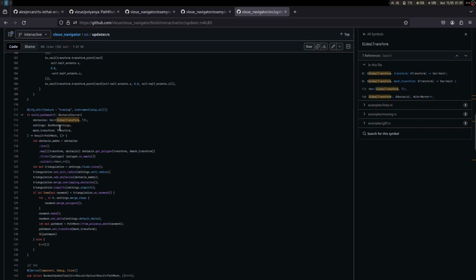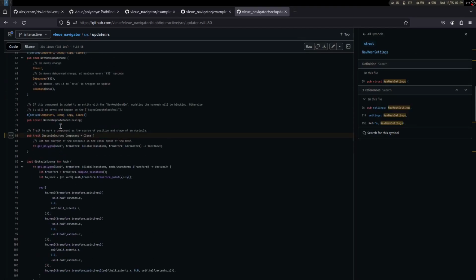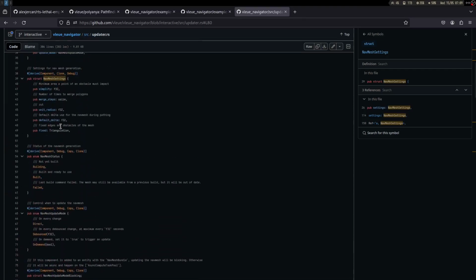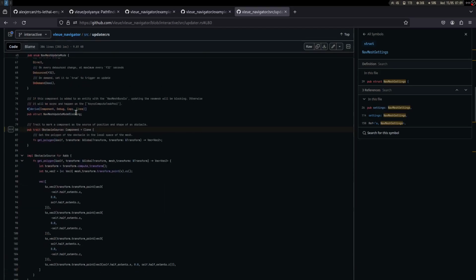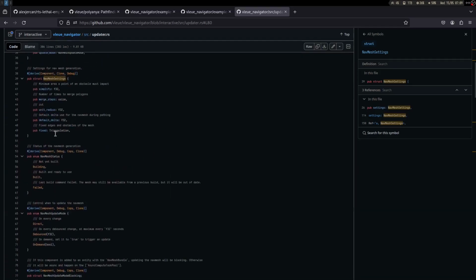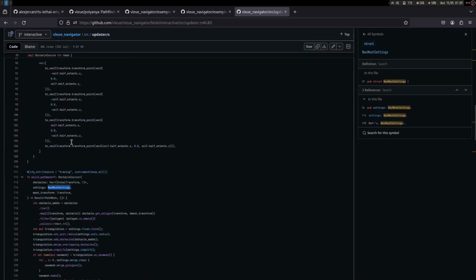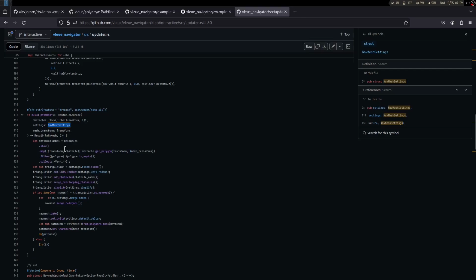Even having settings could be interesting. I don't know what zut, whatever means. Makes sense to keep. Then this thing, okay, whatever. Let's say we'll keep it. So add obstacle.